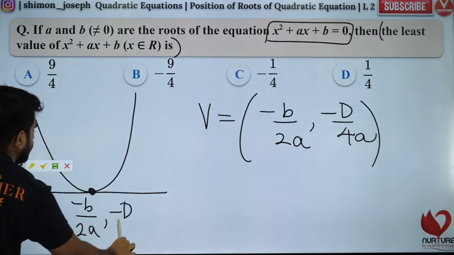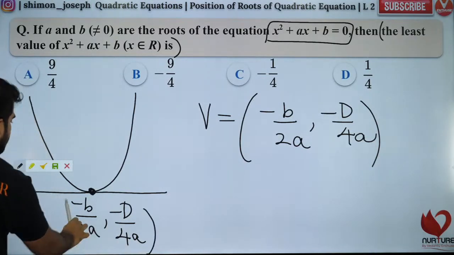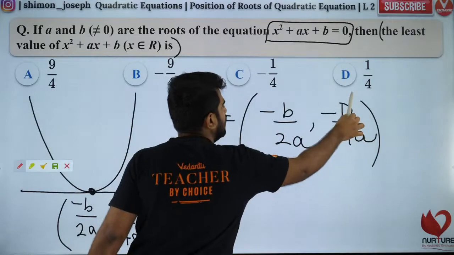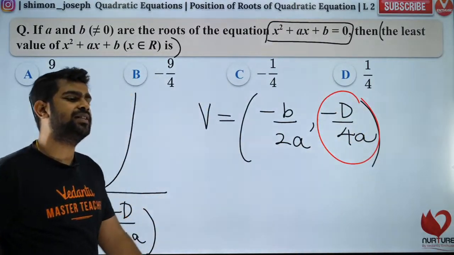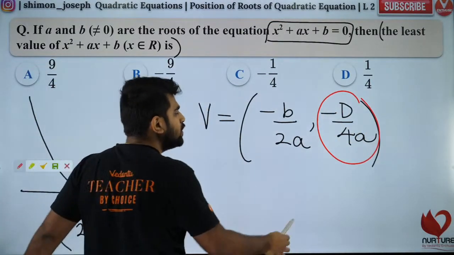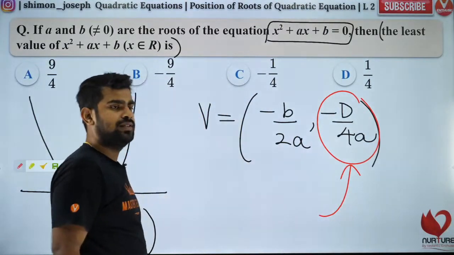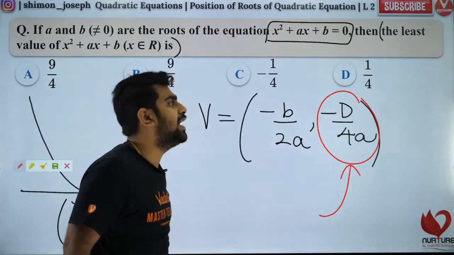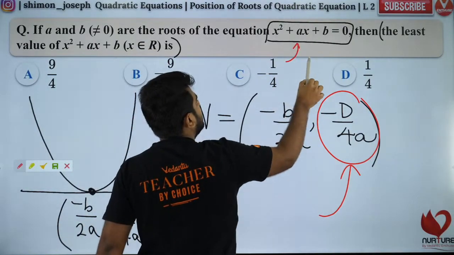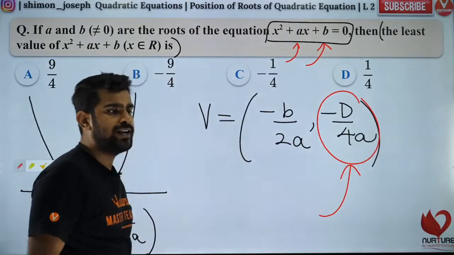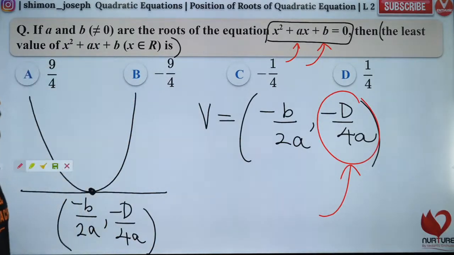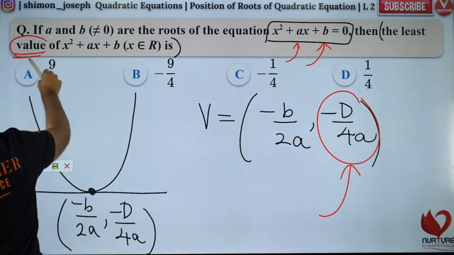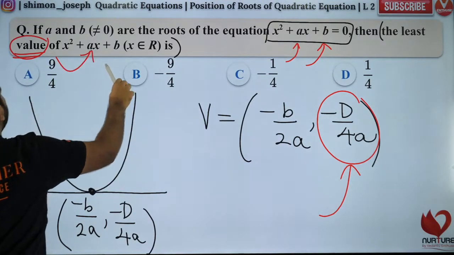So the value will be what? The value will be the y coordinate. So basically my answer is just this value. That's it. You have to understand this. My whole intention was to find this out. Now how do I find this out? I find this out by finding out what is the value of A and B. Are you all clear? But why y coordinate? Because the y coordinate is the value. The value of a function is always given by the y coordinate.